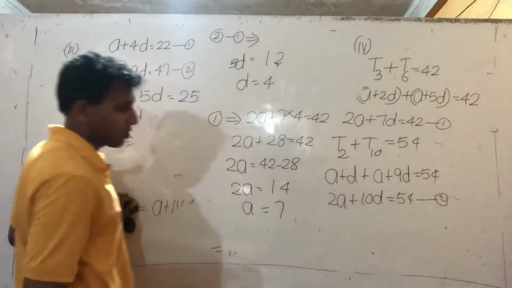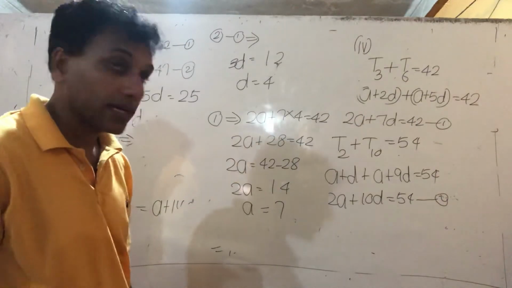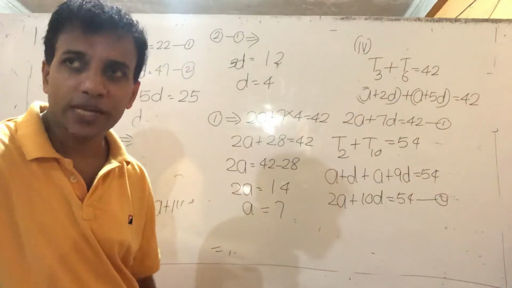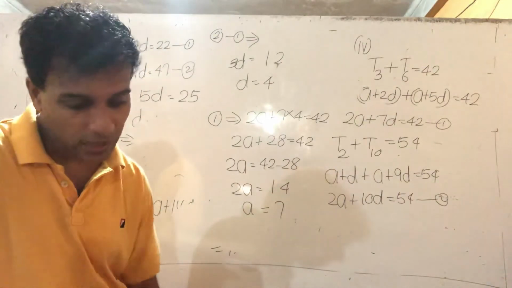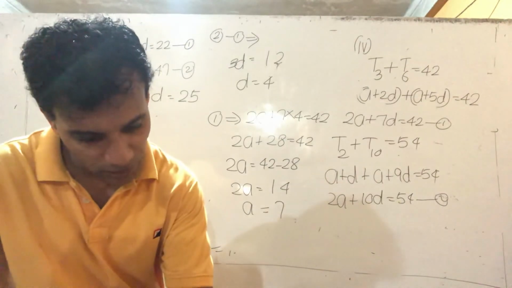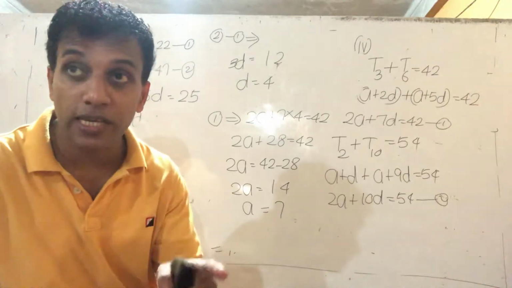Check that value. A is 7, D is 4. Therefore, you can answer any parts hereafter. It will be a long problem, right? Well, this is the expectation for a future exam type question. Hereafter, which term is 63?